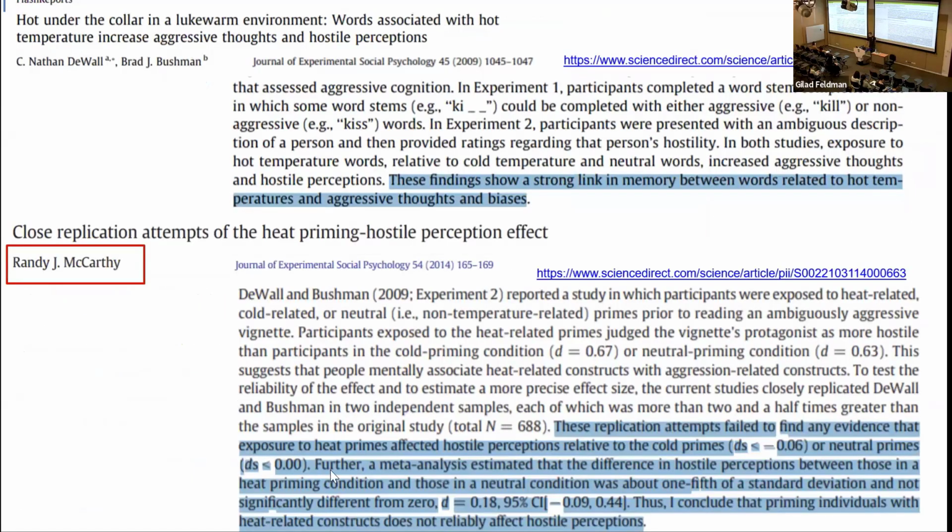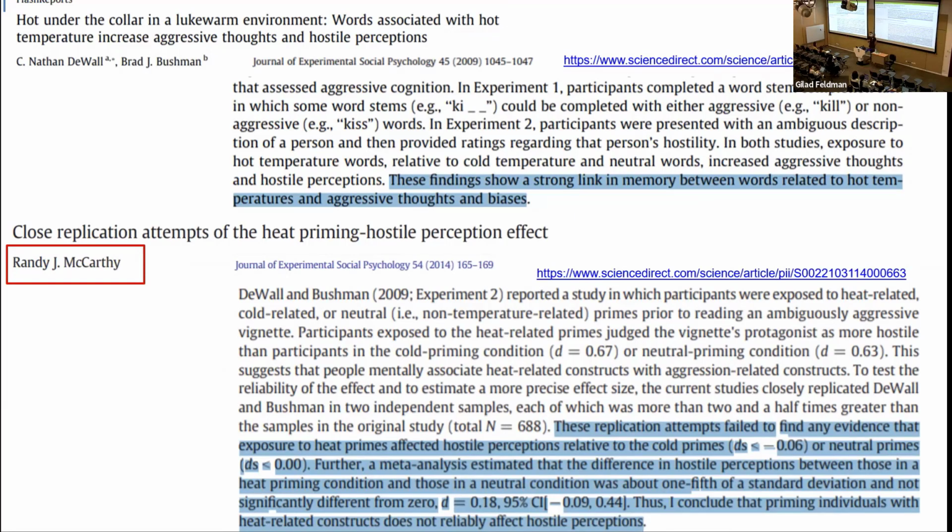Here's an example of one of the replications that Randy did before, of a study that was done by Nathan DeWall. Actually, Nathan comes and visits us in Hong Kong every once in a while when there's no pandemic. He was here at least twice since I came to HKU to share with us. He is now the lead author of the textbook for social psychology, so very impactful in our field. He's also a previous graduate of the Baumeister Lab, so they've worked a lot together.